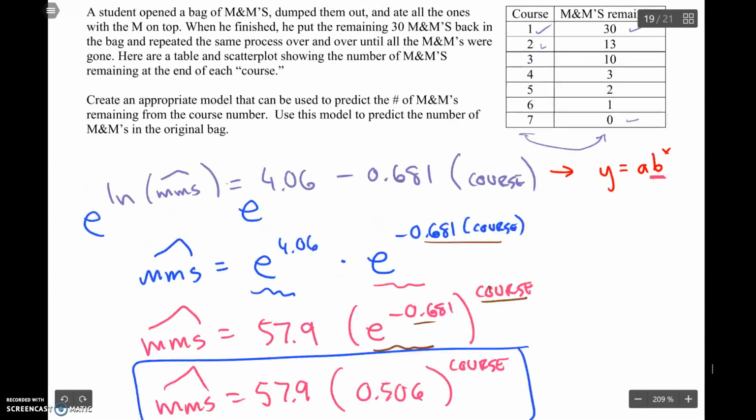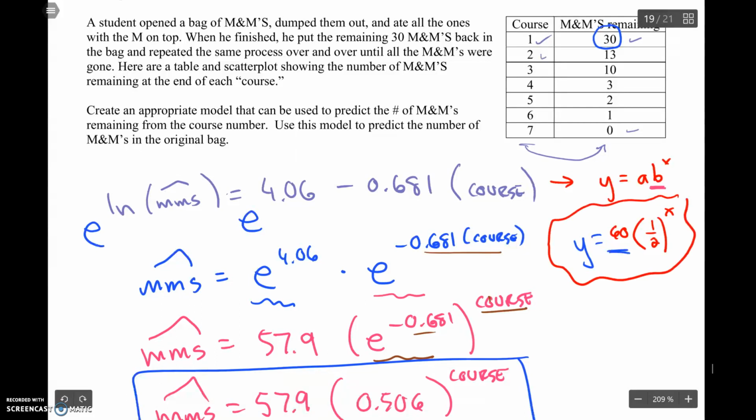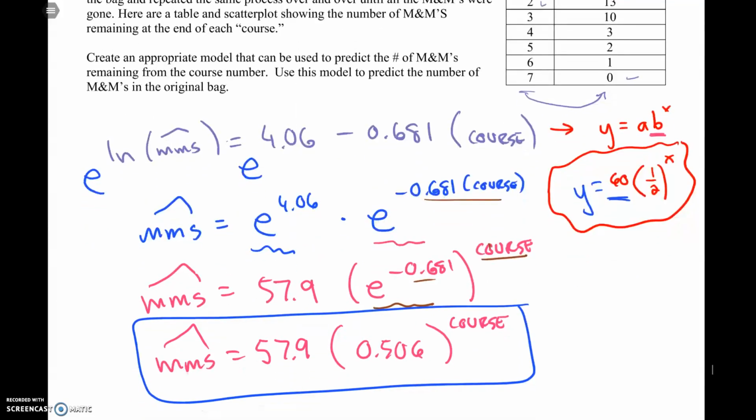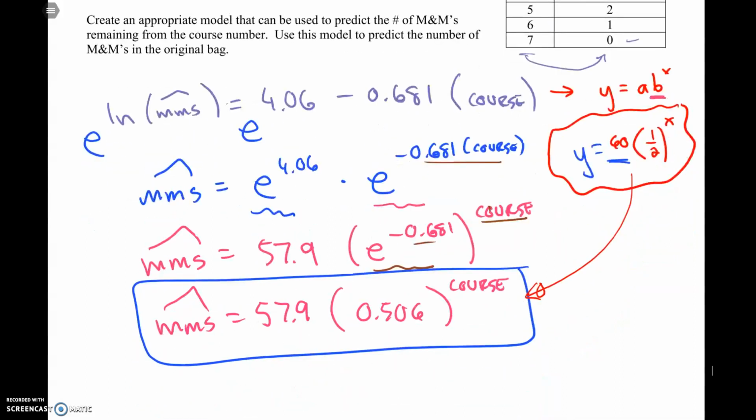Now, if you had this problem in pre-calc, you probably would not even have used regression to find the equation. You would have just said A is your initial amount. If I'm starting with 30 M&Ms and I ate half of them, that means I would have about 60 to start with. And then every time I have another course, I reduce the number of M&Ms by half. You probably would have come up with this model just using intuition. And you can see that this is very similar. It's slightly different because we had different values. They didn't halve every single time. So this is the predicted best model, if you will.